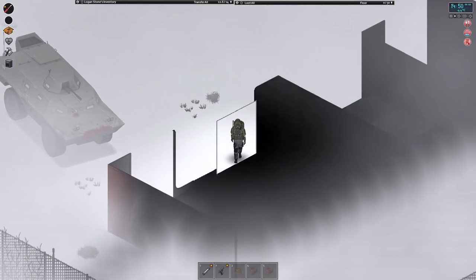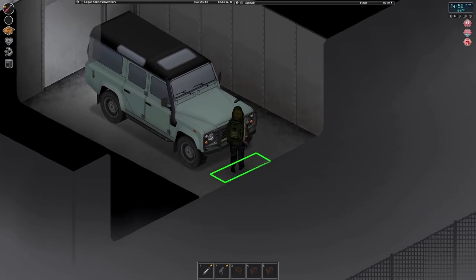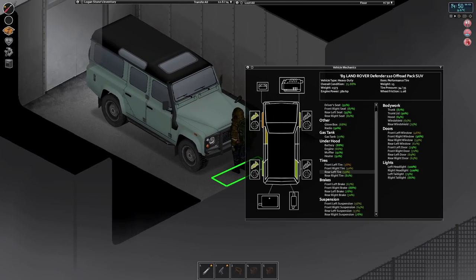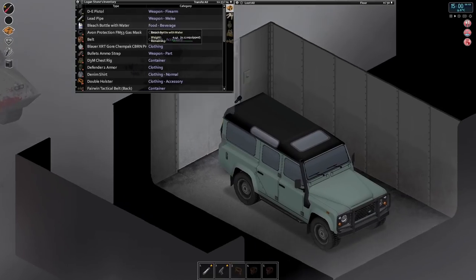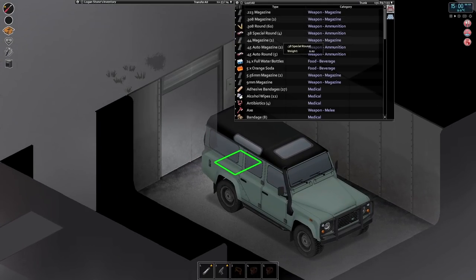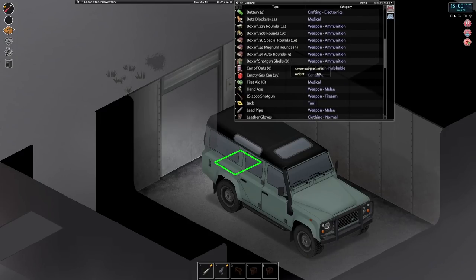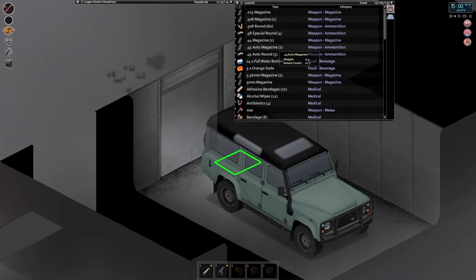First point of call is we need to try and find a lug wrench because although the car is doing alright, the tyres aren't looking particularly great — just one's doing badly, the others are fine. I've gone through and filled up the boot with pretty much all the ammo we have at the base, and I've also packed pretty much all the magazines just in case. We have a lot of rounds, especially Special 38 which I don't quite know what goes with it.